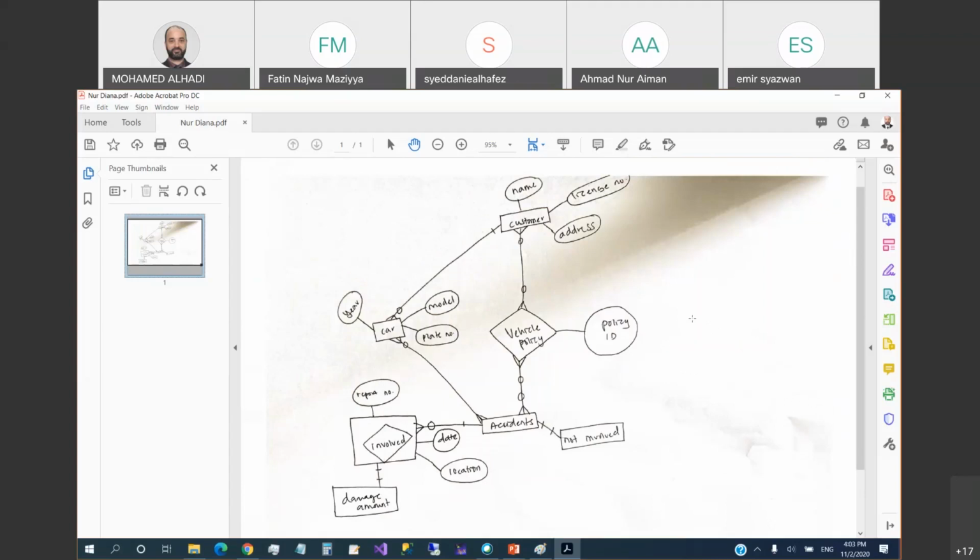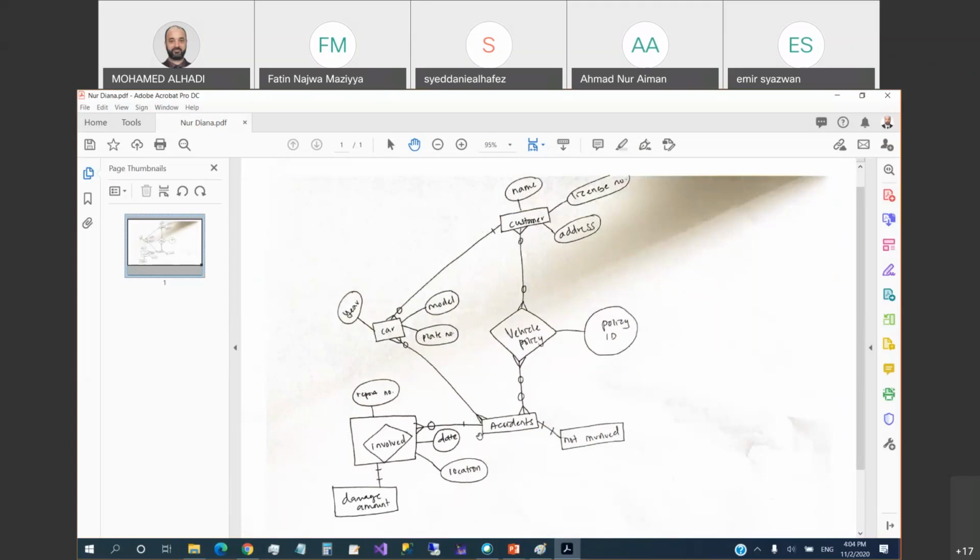Okay. Anyway, if you hear us, please take the notes. Your design is very complicated, and you have many wrong things. Here for the cardinality, you have cardinality at the relation's side, which is wrong. It cannot be used this way. Then here you have policy ID belonging to the relation. It's wrong. Accident is not... I don't know what this is.